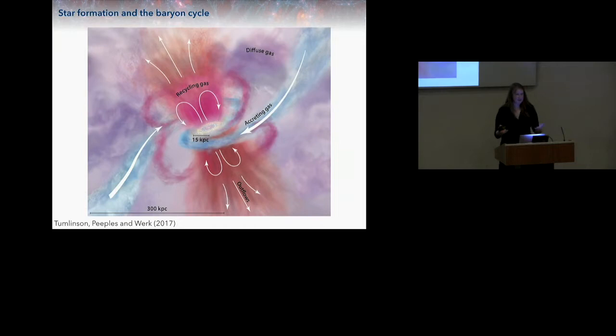So this is just one example, right? One type of observation, one question. We've been doing this, observing all the different phases of the interstellar medium, looking at gas well outside the star-forming disks of galaxies as well. And with all of that, this is the modern view of galaxies, right? What we think of when we close our eyes and picture a galaxy, a spiral galaxy, it's only this very central part here, right?